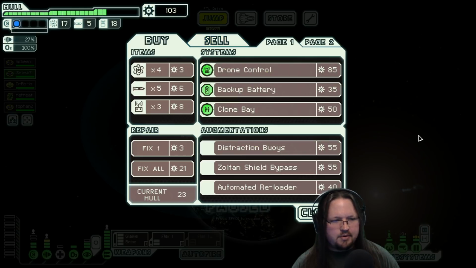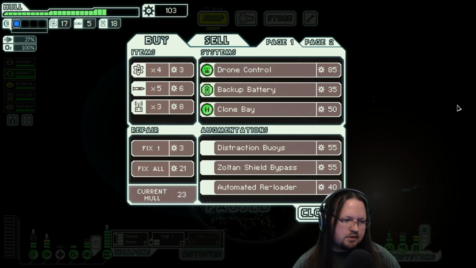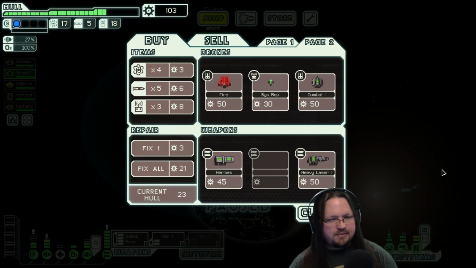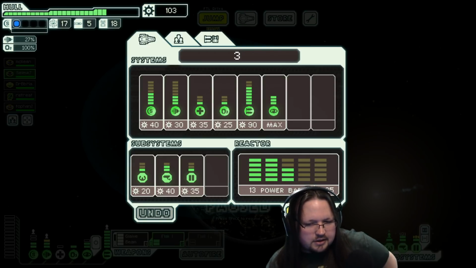It's like 103 scrap. Well, reloader is going to be good versus ships that we have to fire more than one time, especially, because it'll save me 5 seconds. Which is good. As well. I don't know. Maybe doing flak heavy laser is good enough for right now. We're in sector 5 and we have 2 civilian sectors remaining. That's pretty good. That's pretty good.